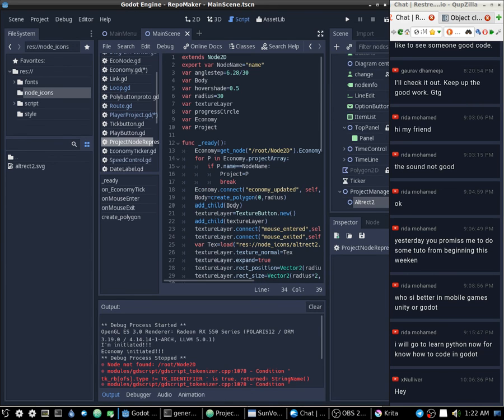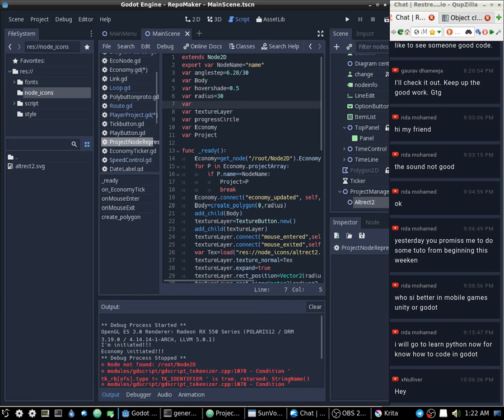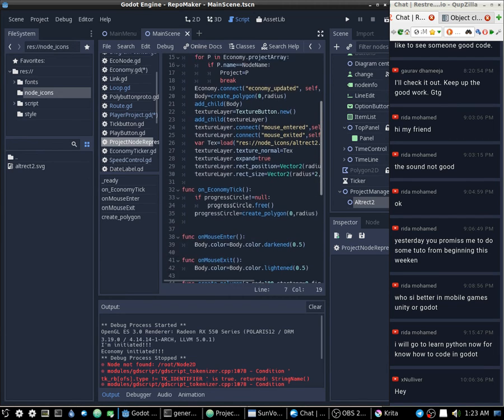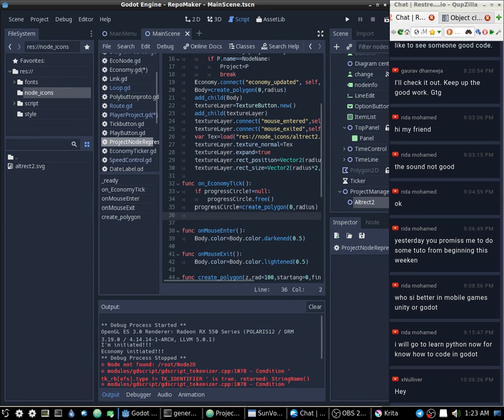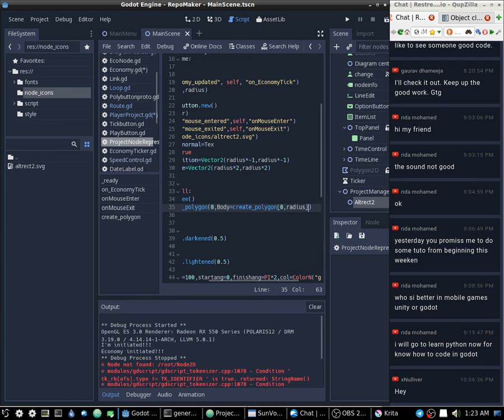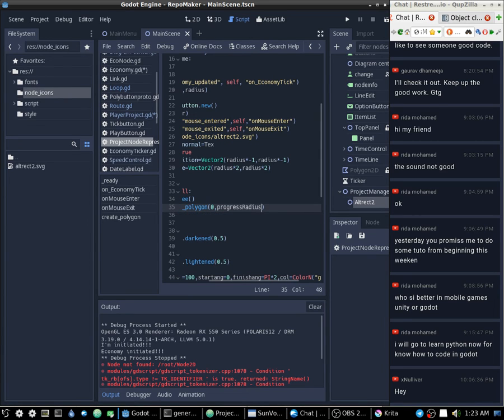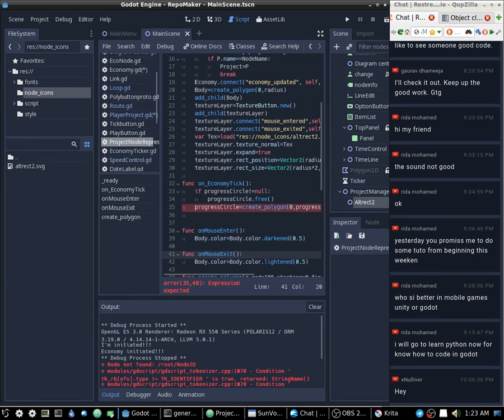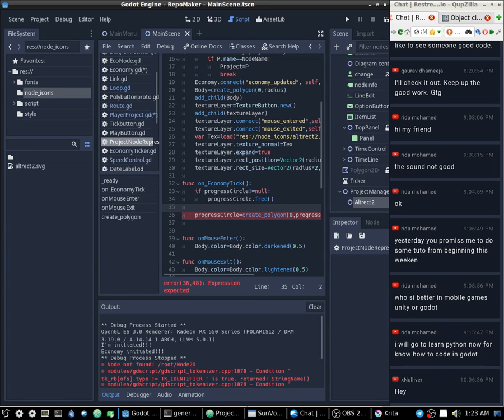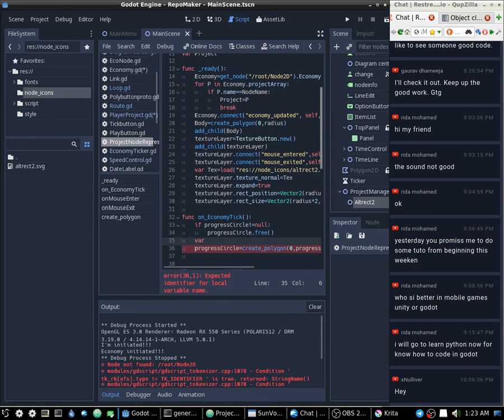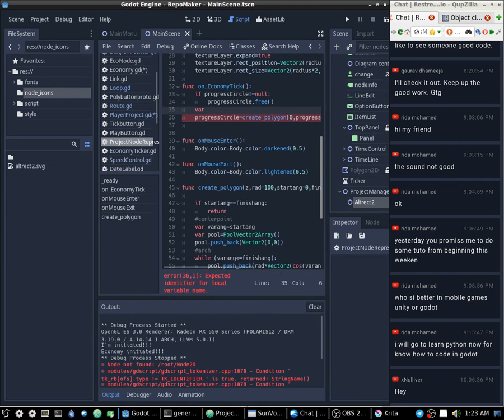Radius. Actually, var bigger. No, actually, progress radius. Okay. Progress radius here. Then we will need to determine our stuff. So start chunk will be 0, right?